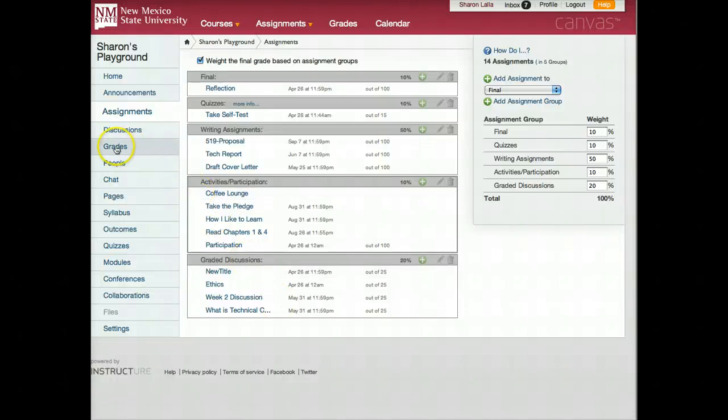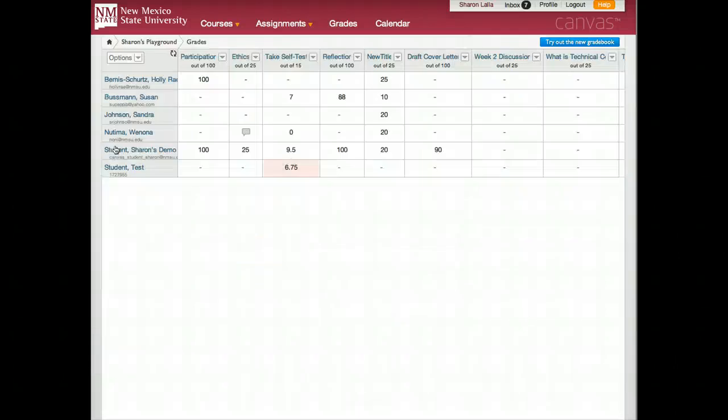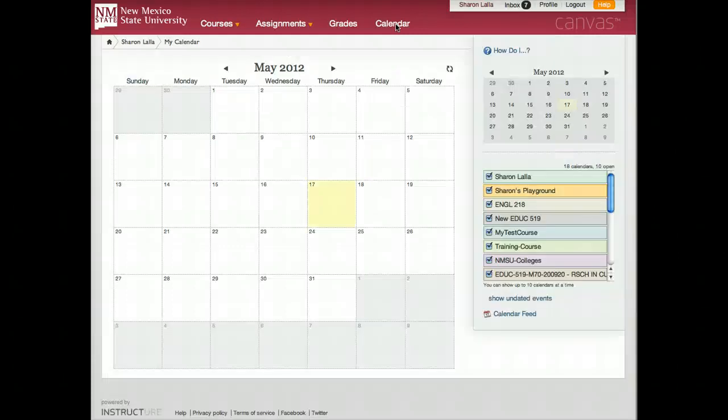By making it a discussion assignment, I can go to the gradebook now, and I will see that the discussion is now in the gradebook as an activity. I can go to my global calendar and I can see that my discussion is now on the global calendar.